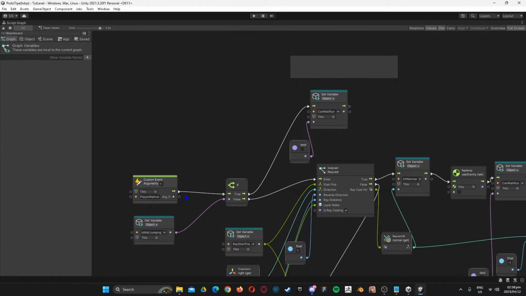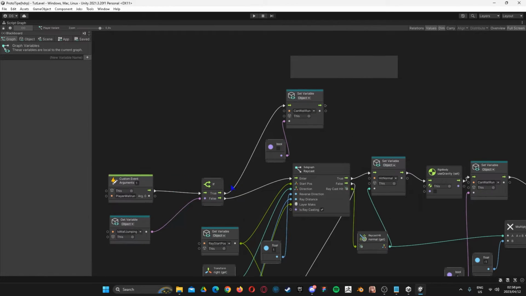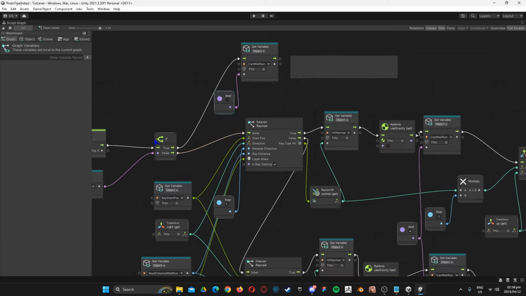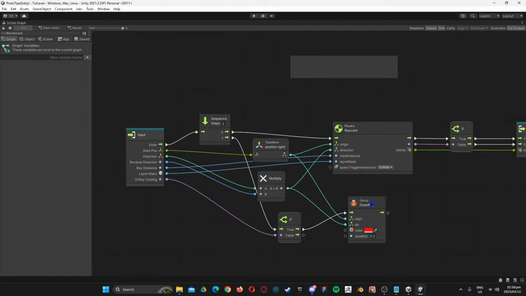But basically, just to go through it, it gets the argument from the other script. If is wall jumping is true, it will set can Wallrun to false, and if I'm not wall jumping, then this script will fail. This is just to indicate if the Wallrunning is working. We had a lot of problems seeing that it works, but this just shows that it does.